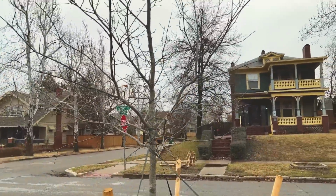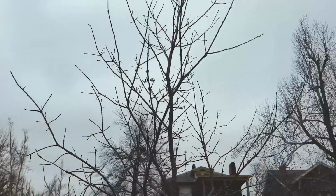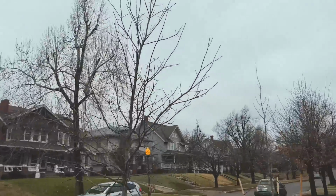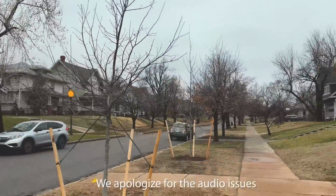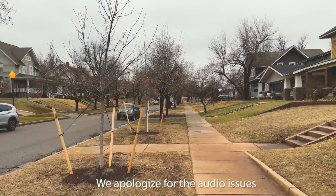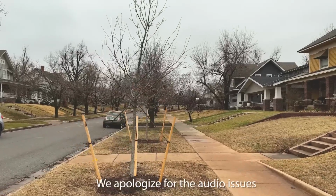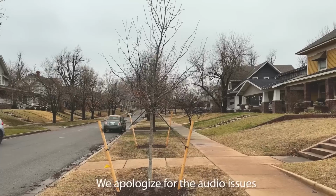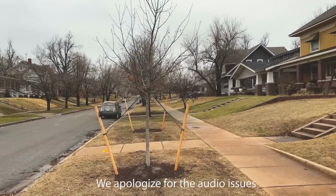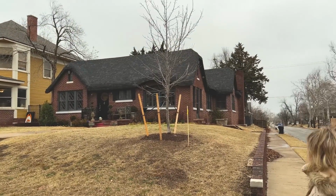And more importantly, Stuart, if we can walk this way, and you come down to the corner, you can see that we sited them so that they are in perfect alignment with the other trees. Look at this camera work. Wow. Look at that camera work. And then, boom, up here, just at the top of the rolling terrace. Hold on one second. Let me get over there. Get over there, Stuart. Is another beautiful tree.